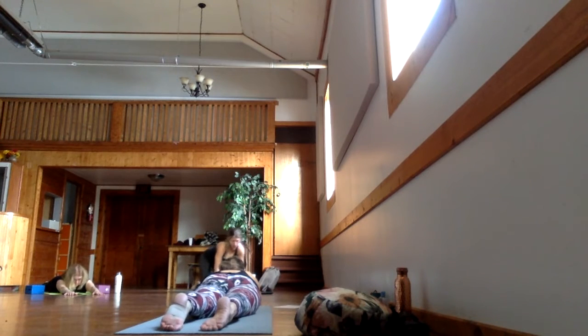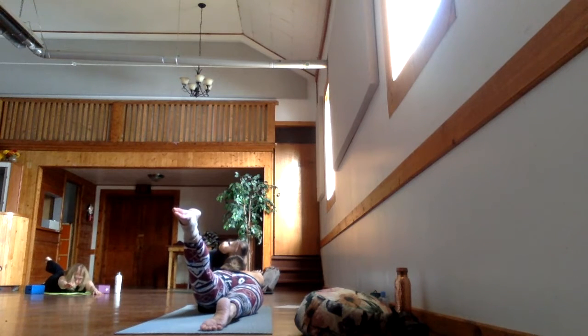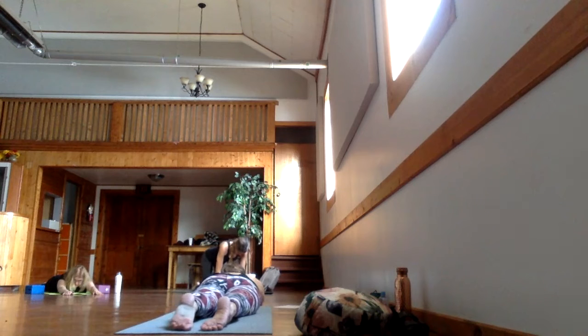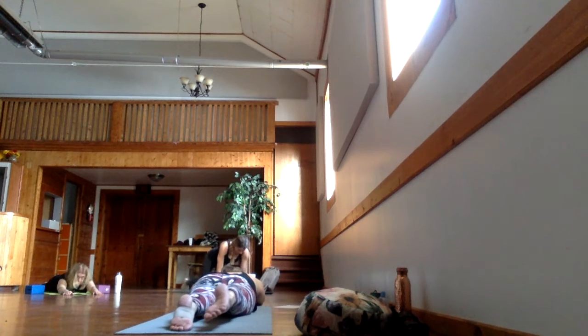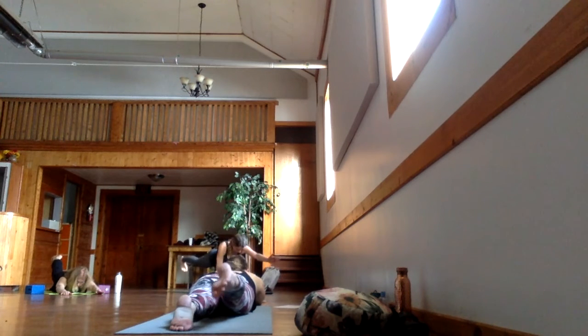As you inhale, lengthen that right arm, left leg. As you exhale, lift up into a cobra. Stay here for your inhale. Exhale, release down. Second side. Inhale to lengthen. Exhale, press up. Stay for the inhale. Exhale, release down.